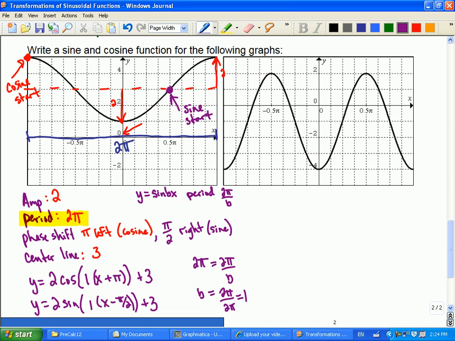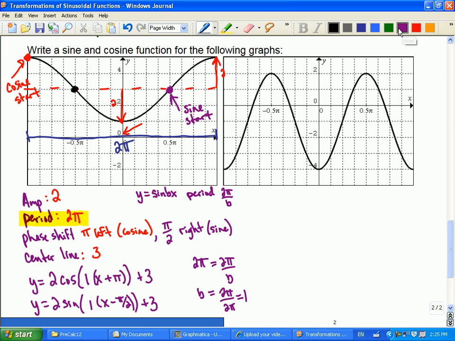Yes? Don't we see reflection? So we don't consider reflection at all? I'm not exactly sure what you're... So let's say maybe the graph got reflected. Yeah, you can do that. It's just that's usually a layer of complexity that on our first example people don't want to see just yet. But what Steve's getting at is you could look at this point right here and maybe you say, that is a sine graph. It just so happens it's the negative sine because it's been flipped. You can do that if your brain works like that. That's fine.